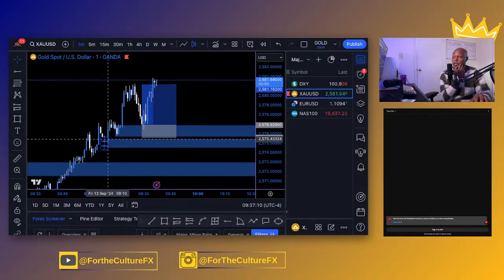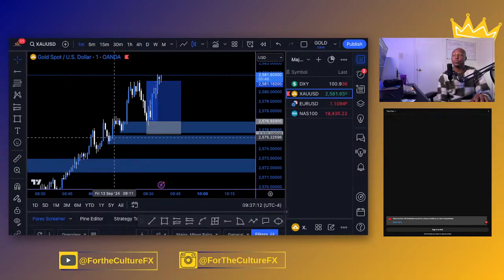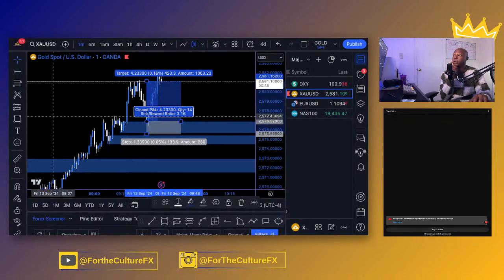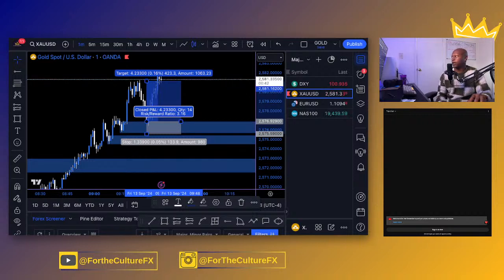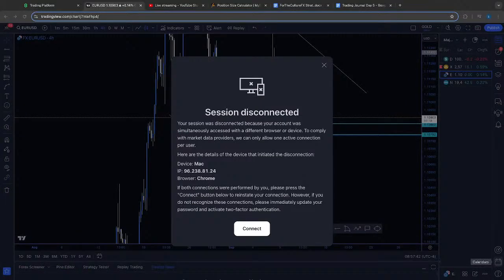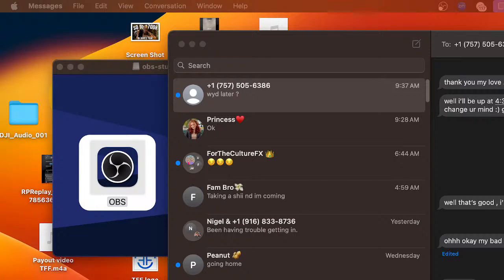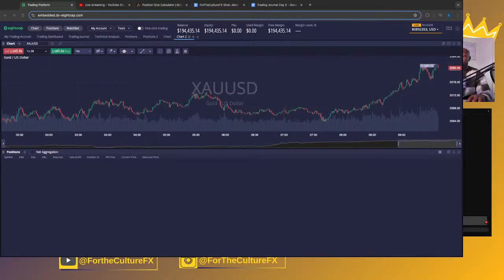We couldn't get the first one because it didn't pull all the way back down to our key zone. Was able to get the second one here, and if it would let me pull up, like, oh my goodness, bro, Nova is just bugging out, man. If it would just let me show y'all this, I could show you the trade. As a matter of fact, let me see if I can do it again. Window capture, display capture, window capture. There we go. Finally, it's not tweaking. All right.